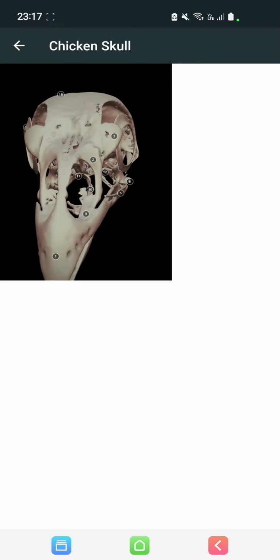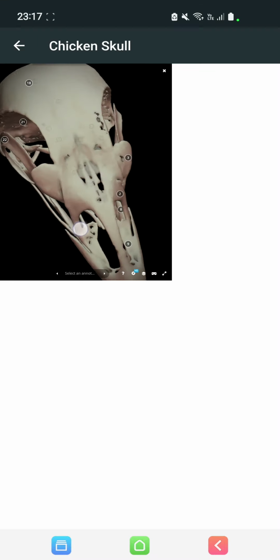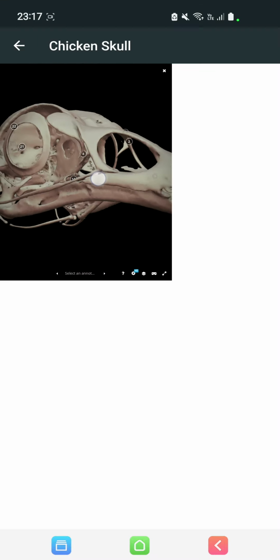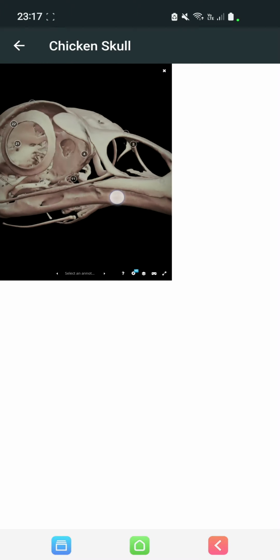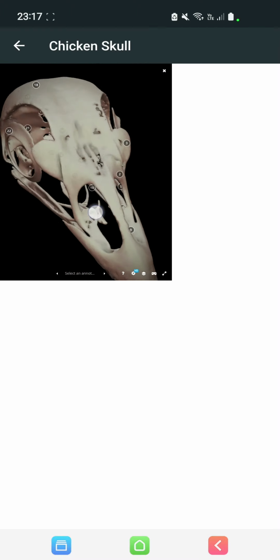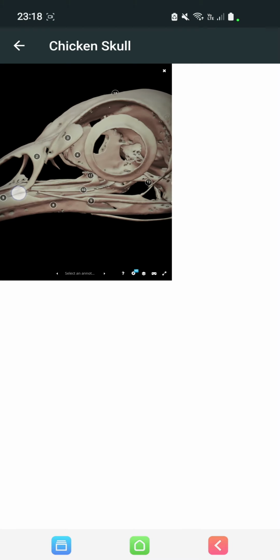I've just put my finger on that part of the screen, and by going up and down and left and right, you can literally rotate that chicken skull completely.